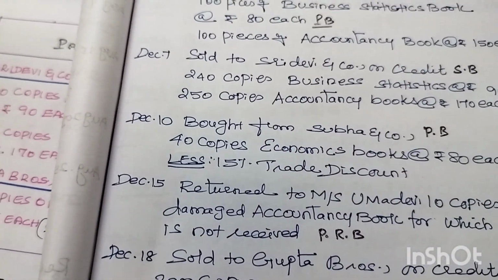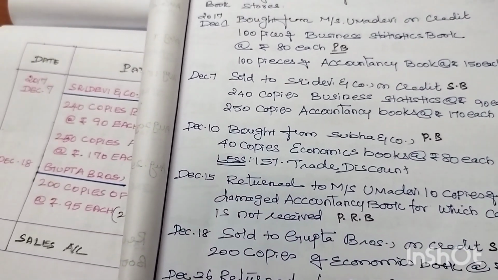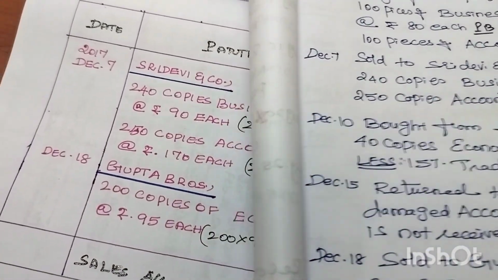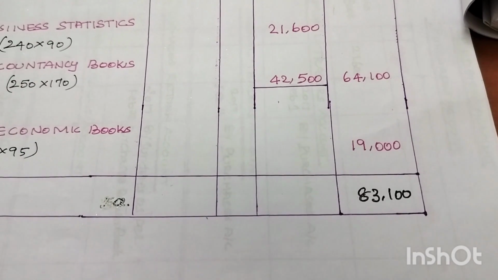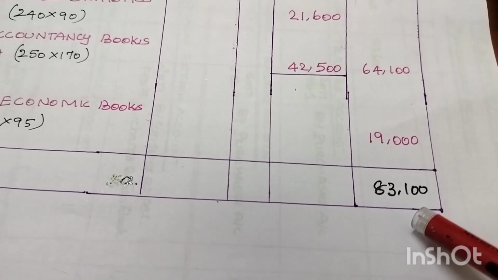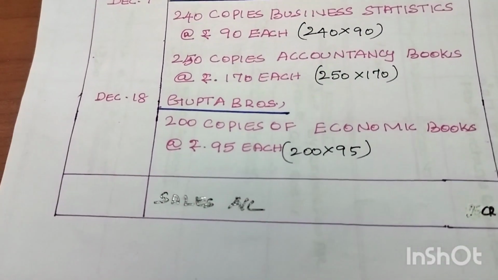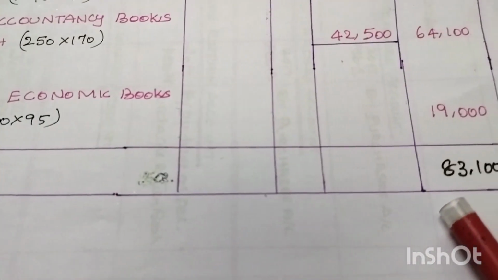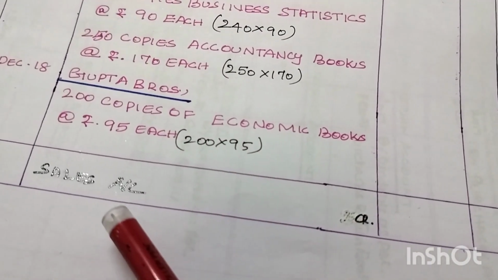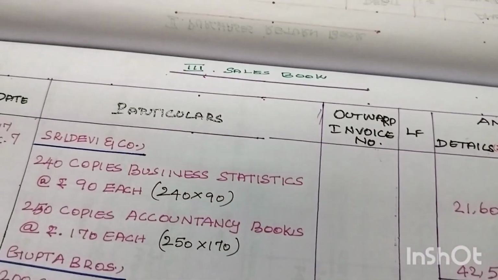So if any other transactions are here, we entered all the given transactions into the respective accounts, that is, the purchases book, sales book and purchases return book. Okay, so now we are going to find the total value of the sales book. So for that you have to add 64,100 plus 19,000, you will get 83,100. So for the sales book you have to write sales account creditor rupees, the total amount 83,100, which means sundry sales account 83,100 rupees.